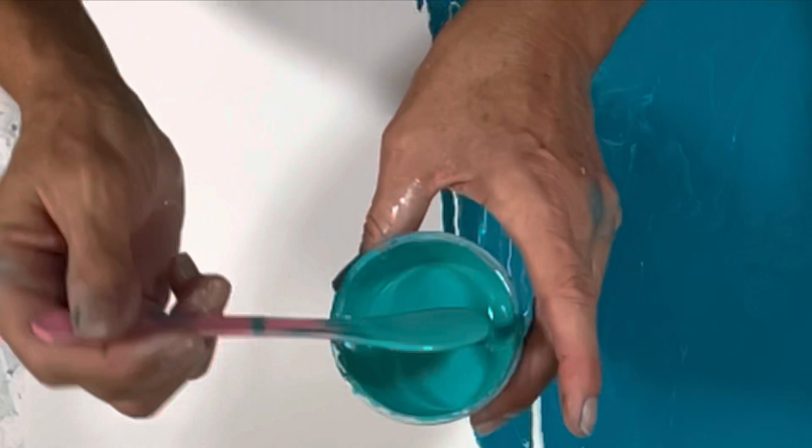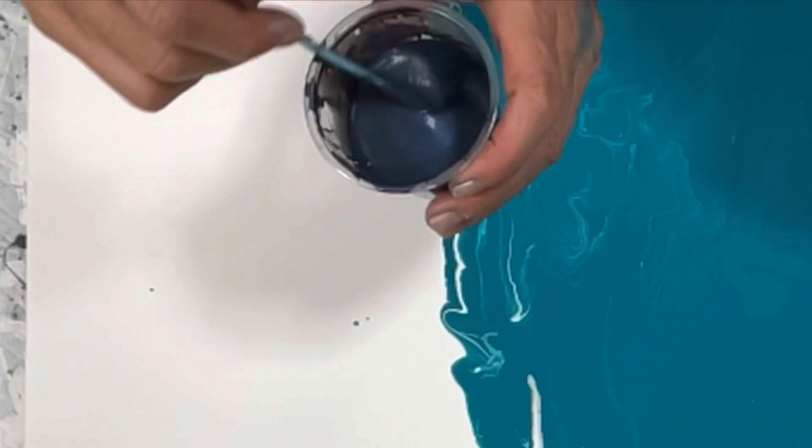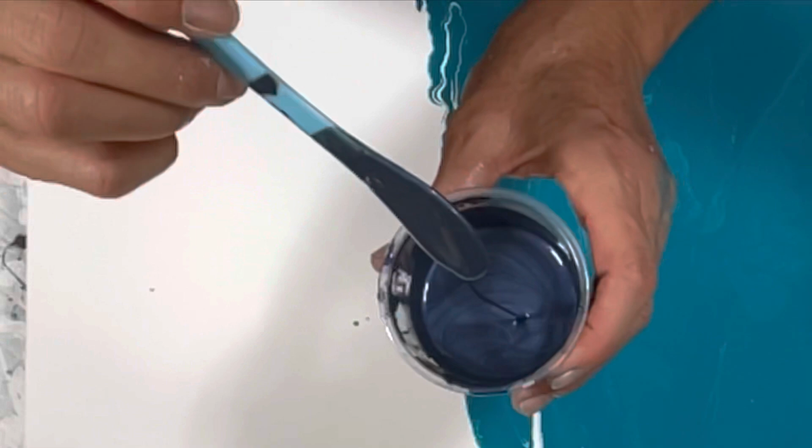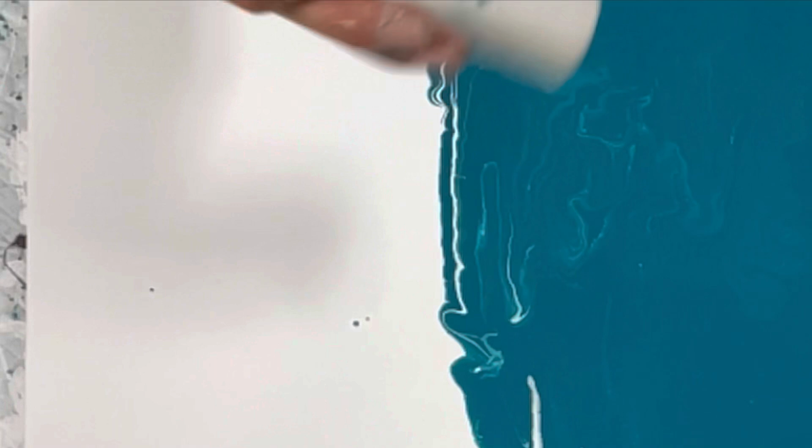This is TLP Ballgown. This is TLP, I mixed up Galaxy and Velvet together, and I got this really cool color. I have Golden quinacridone nickel azo gold fluid with some gold. That is the DecoArt 24 karat gold. I also have this Golden interference blue. So let's play. I also have a little bit of the Golden iridescent pearl.